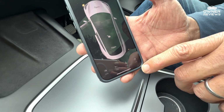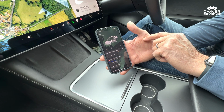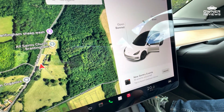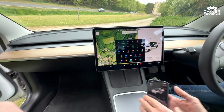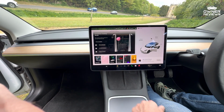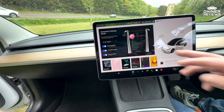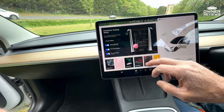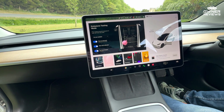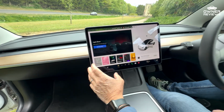Can you do the fart noises from here? I can. Because the child in me has set that up as a shortcut key, it will show it on the screen as well. But that can be done through the Toy Box as well. If I come in here, there's a button called Toy Box, and Emissions. So it can be set to fart on demand, fart with the indicator, or fart on contact. Then you can select which seat it goes with. So when you pick the kids up from school and they jump in the back seat, fart on contact, though the amusement has disappeared now as far as the children are concerned. Oh, has it? Yeah, they've got over that. It's only me that still finds it amusing. Yeah, there's all sorts of bits and pieces. You can have it play a light show, which I haven't done yet.